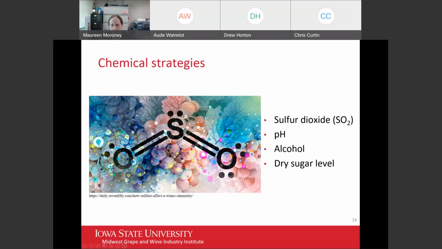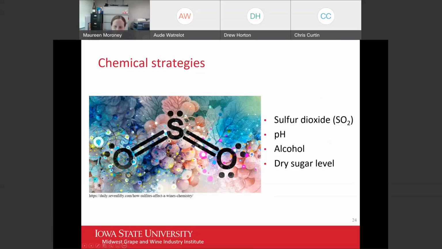In addition to promoting good microbial growth, winemakers also have chemical tools in their toolkit to make a wine a little less hospitable to spoilage microbes. So I consider this kind of like the susceptible host point of the disease triangle. In terms of chemical strategies, sulfur dioxide is absolutely a critical one. And once again, that's a whole topic by itself. And there is a recording of that webinar too.